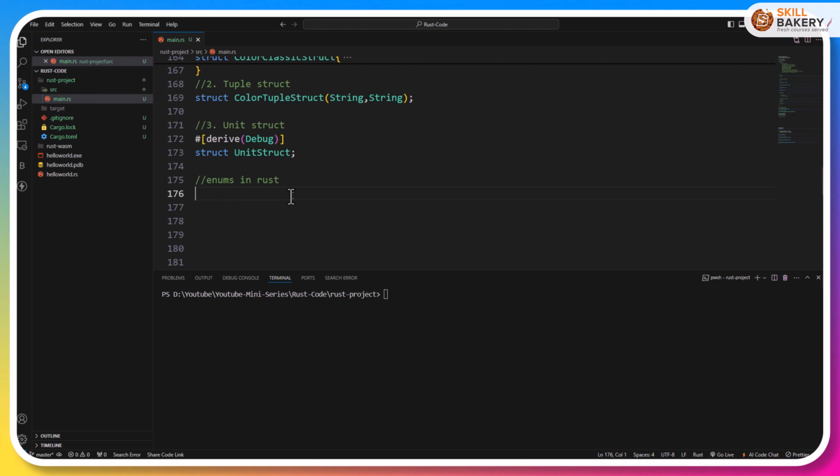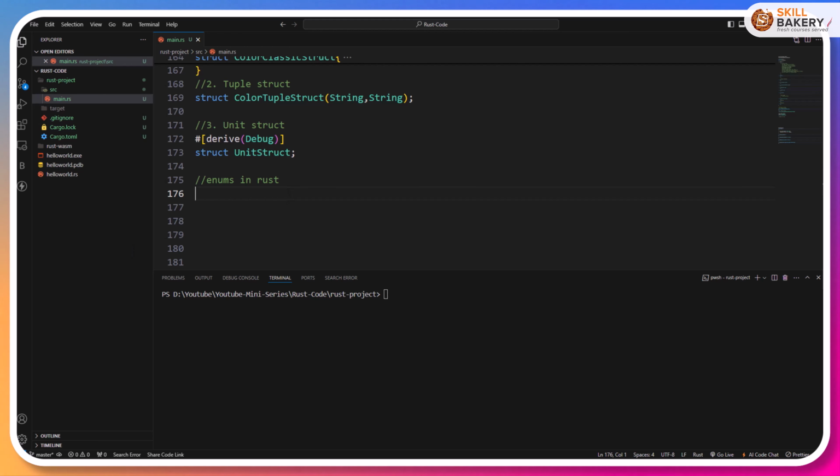Hello and welcome to another exciting video. Now in this one we'll be covering enums in Rust. Rust allows you to define types called enums which enumerate possible values. Enums are a feature in many languages but their capabilities differ in each language. Now in Rust it's useful in combination with Rust's pattern matching facility, which makes it easy to run different code for different values of an enumeration.